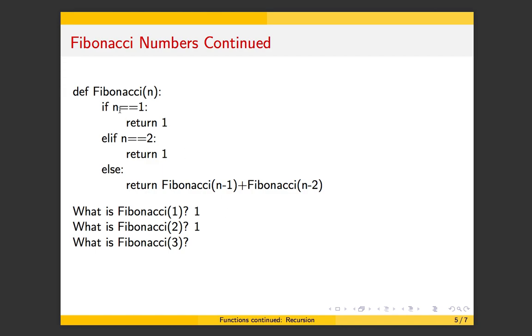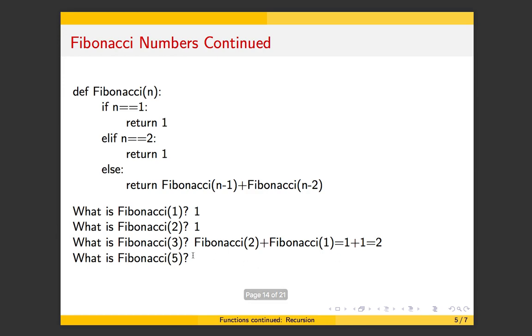Okay, what if you input a 3? What happens here? Well, 3 is not 1, 3 is not 2, so you must go into this else. And now in this else, it says, hey, return Fibonacci of 1 less than 3, so a 2 right there, plus Fibonacci of 2 less than 3, so a 1. Okay, so what gets written is Fibonacci of 2 plus Fibonacci of 1, but the computer knows what those are, right? Fibonacci of 1 was 1, Fibonacci of 2 was 1, so it just does 1 plus 1, because it knows what these return values are here, right? We hard-coded that.